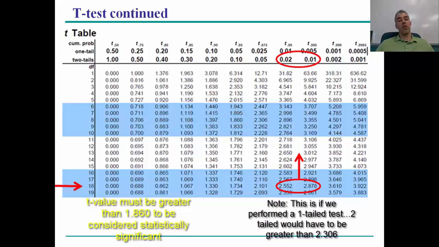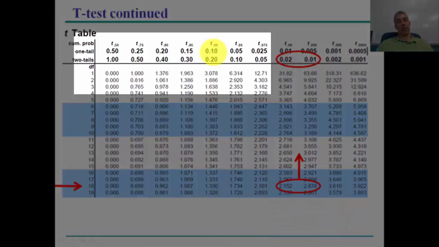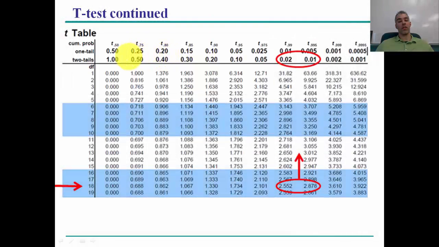If your value falls below that, notice what happens to this p-value, it gets higher. That means there's a 10% chance randomness can explain your data, a 15% chance, 20% chance, 25% chance, 50% chance randomness can explain your data. Okay? If you're doing one tail, it's a little different with two tails. So if that's the case, your value has to be higher than the threshold value. This means less than a 5% chance, less than a 2.5% chance, less than 1%, 0.5%. So the higher your value, the stronger we know the differences between the two means.